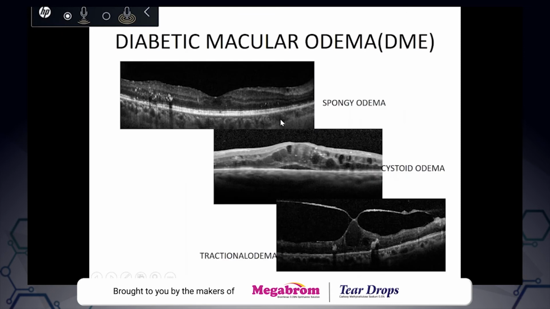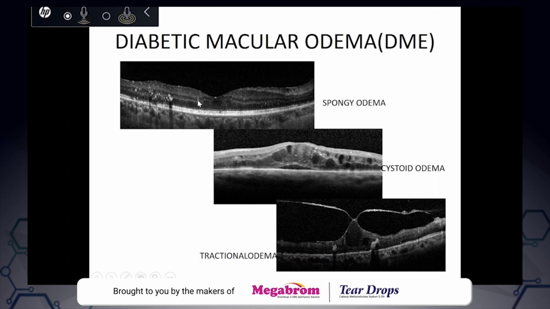So inner retinal hyperreflectivity, when we talk about this, we have to see that there is something called diabetic macular edema. So this is a cystoid macular edema. Here there are no cysts, but the retina is edematous. This is a spongy edema, but here you can see the posterior hyaloid is pulling the fovea and producing edema in a patient with diabetic macular edema. You are seeing exudates here actually. You can see hard exudates. You can see hard exudates here.